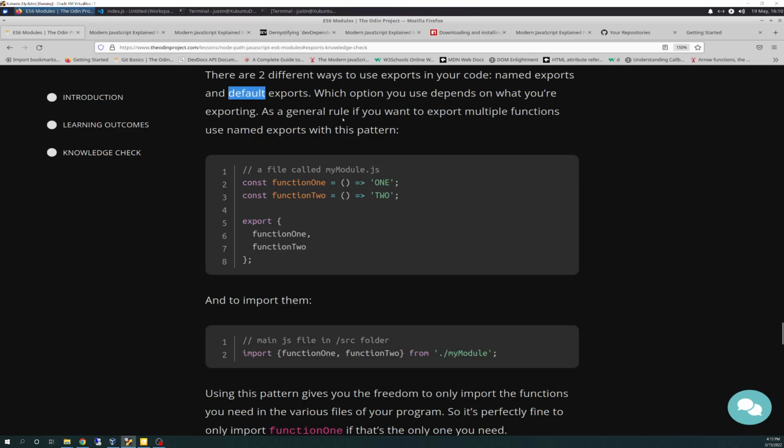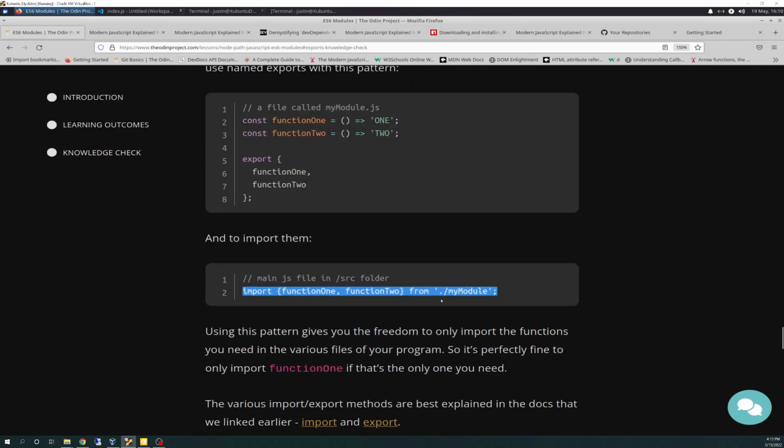Both use strict mode, but the benefit of named exports like this is you can export and import multiple functions. That's a nice flexibility, because say you only wanted function 1 and not function 2, you could just import and call function 1 and not import function 2, and it'll save your application processing time and save the end user processing time on the browser side.